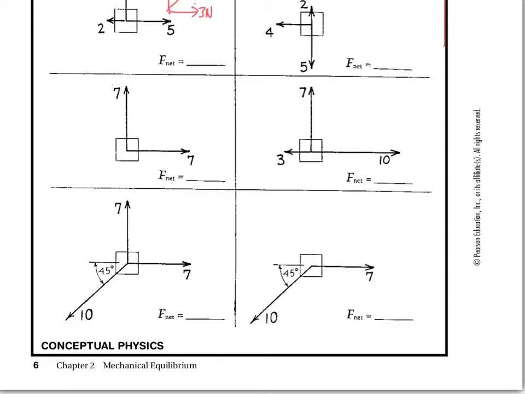So there's 2 different ways to do the bottom left. The first is we could do like we did up above. We could do 7 and 7. We do this. And we do 7 squared plus 7 squared. That's 98, which is pretty much 100. So C squared equals 98. C is basically 10. Okay.